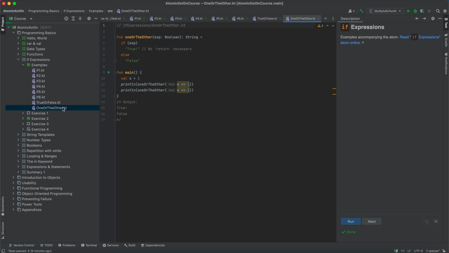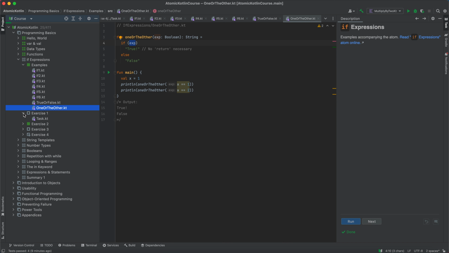So one or the other: let's say x equals 1, this is true, so this will be executed. The output will be true first and then false, because x equal to 2 is false, so this false will be executed. So it's pretty much that if and else are used to make choices based on the condition that is provided here.